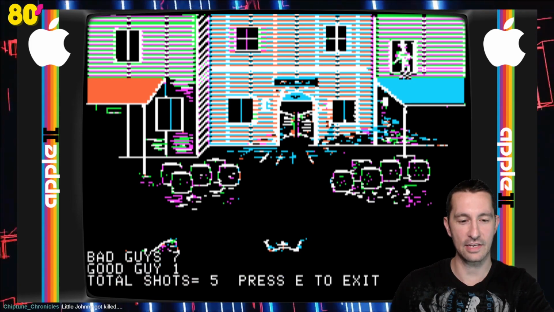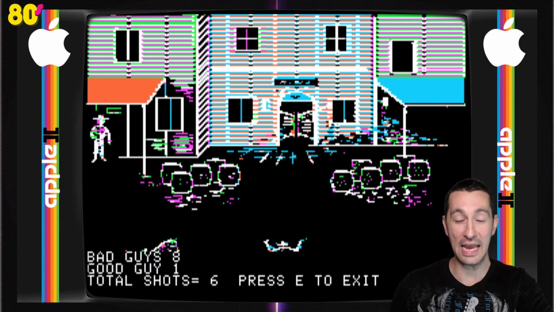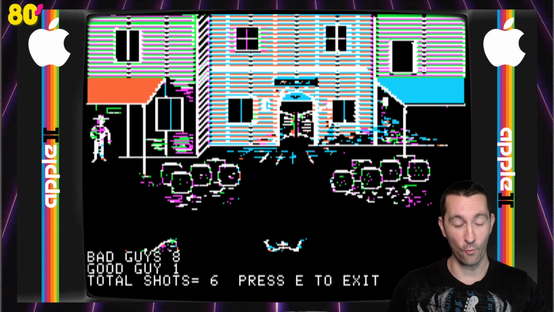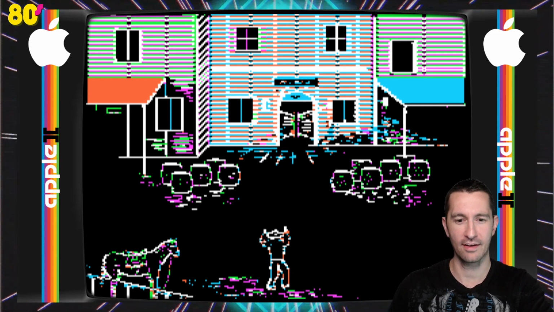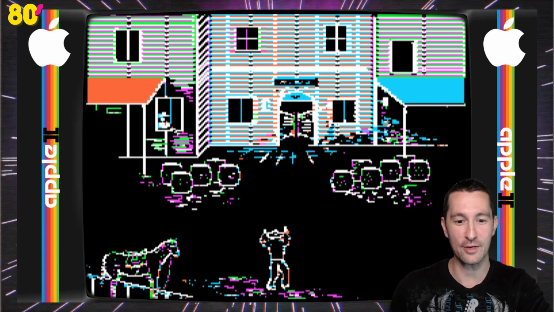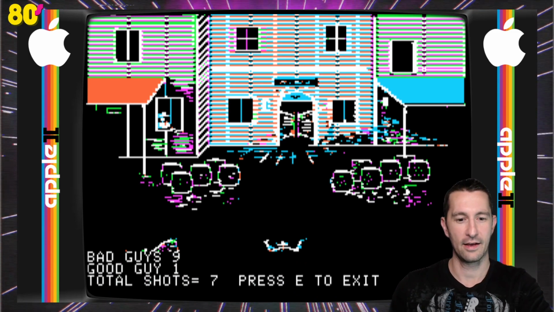So yeah, bad guys, it's showing how many I got. And you can see here the paddle's moving. Oh man, he shot me and they showed the blood. Whoa. Is that the first blood we've seen in video games? The first violence in video games. Of course it has to be a shooter, a Western shooter.